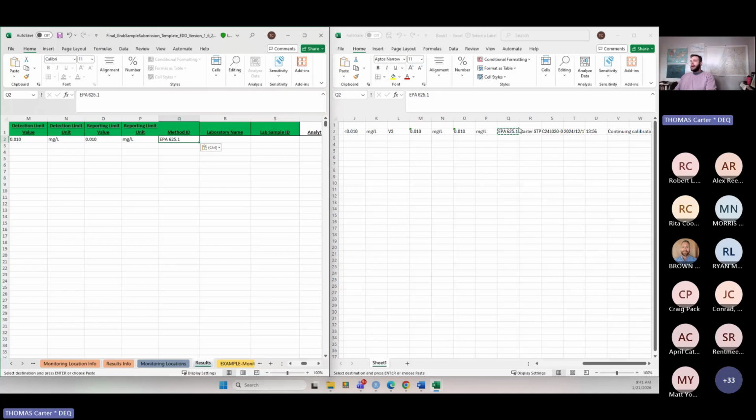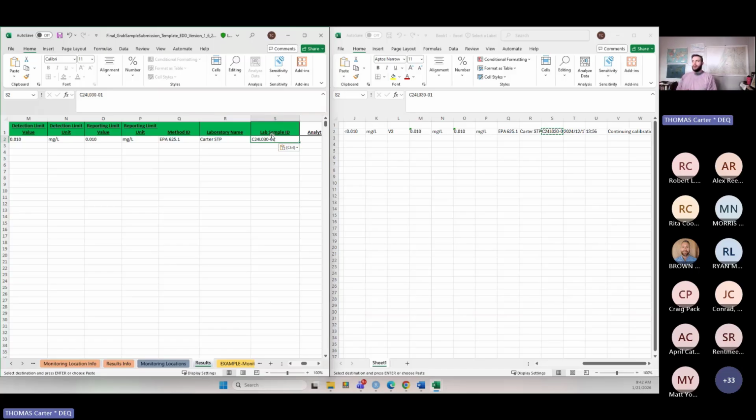And then the laboratory name will be whatever laboratory you're using, ALS, Nielsen. There's a lot of big ones. In my case, let's say this is a field measure. We did it at home, and if there isn't a lab, you can go ahead and put your facility's name there. Lab sample ID technically can be anything, but it really helps to match that to the lab report that you're given.